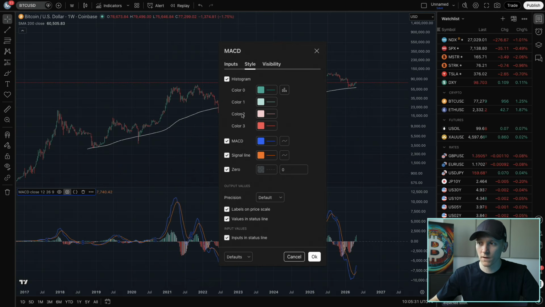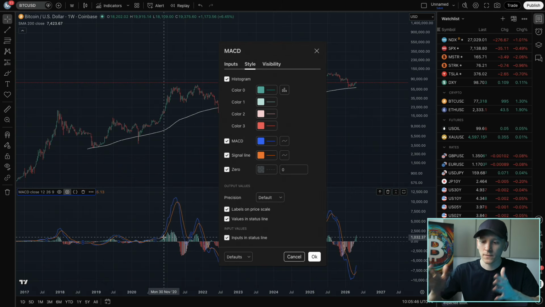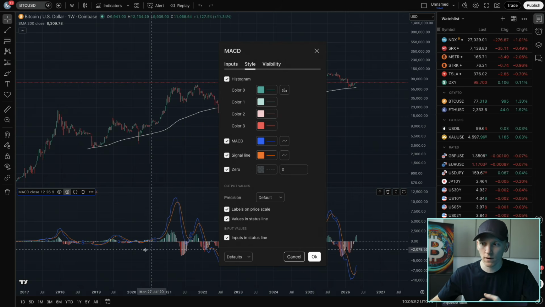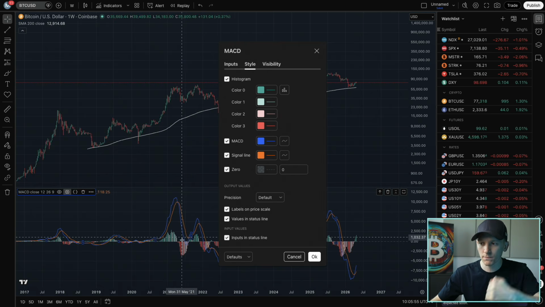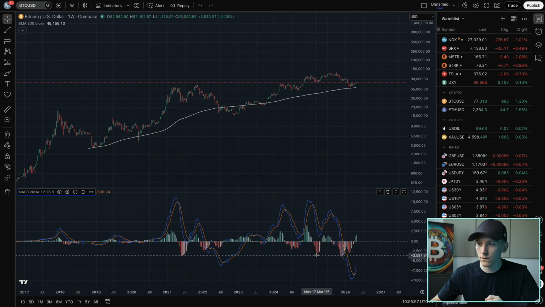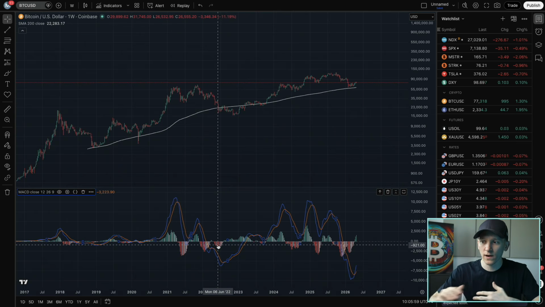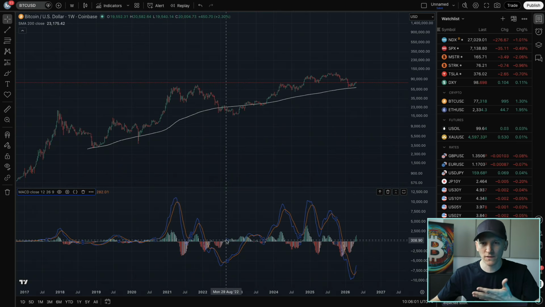So what we're seeing, if we go to style, the MACD, moving average, convergence, divergence, right? A couple of moving averages. Are they getting close together? Are they moving apart? And is that upwards or downwards in price? The signal line is just a smoothed out version, a moving average of the MACD. And so we can see, is short-term price action bullish moving up, bearish moving down, going sideways? And of course, we can trade these levels, right? We can trade bullish price action, we can trade bearish price action, and we can also look to where the MACD is kind of sideways or weak, and that shows probably a consolidation.